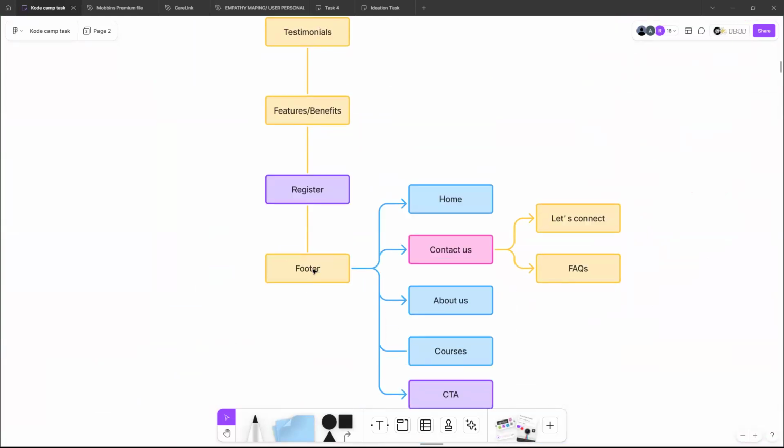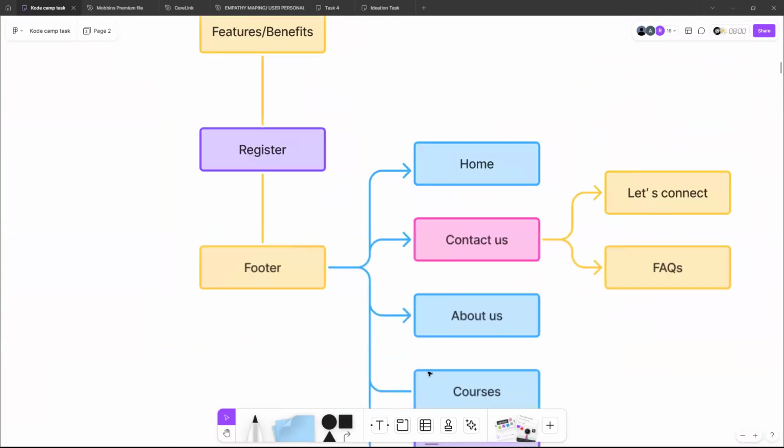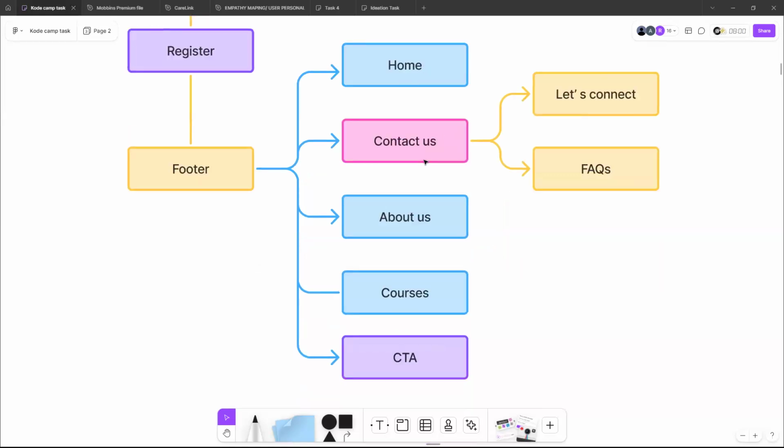Another section is the footer. Now footer, like we talked about today, is a navigation system. So the footer has some subsections. So that's why this is blue. These are the subsections: home, about us, courses, and contact us.